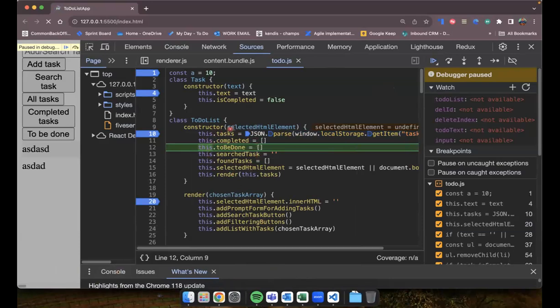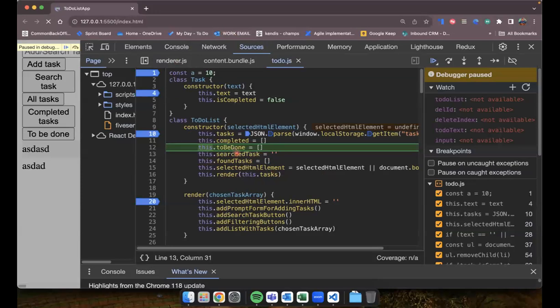And all these properties belong to the class. You may ask, why are you not putting it as a global variable? Yeah, you can definitely do it, but that is not the right way of coding. What I'm saying is I can write this.completed equals an array outside of this class or put it in the first line. I can do it, but it becomes a global variable. It doesn't belong to the class, so it doesn't make sense. You're not establishing that relation between your class and the property. By nature, every class should be associated with a property.